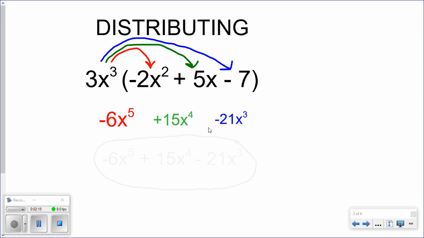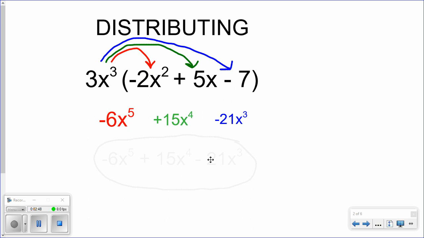Okay, now that you've multiplied, the last thing you need to do is make sure that there are no like terms you need to combine, because if there are, you need to combine them. And you want to make sure it's in standard form, so in order by the degrees of each term. So this one has an exponent of 5, 4, and 3, so there are no like terms going on because they all have different exponents. And it just so happens they're also in order because the degrees are 5, 4, and 3, so it's in order from greatest to least.